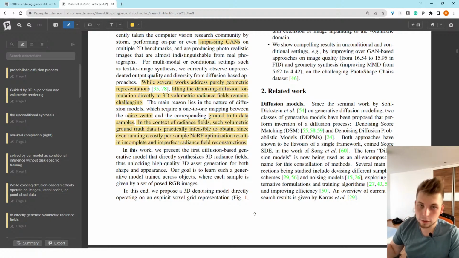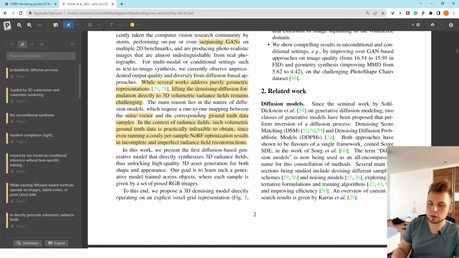So to train the diffusion model, you need to first get some ground truth data, for example, image samples if you do image diffusion, and then you noise the image with some Gaussian noise. You can always add Gaussian noise to the picture, but you need to have this clear image to then be able to train the model. And here your clear image is this NeRF, right? And the NeRF itself has errors, because the NeRF itself is some kind of deep learning process where you use different images to optimize, per sample, this small neural network so that you can get these radiance fields, right?